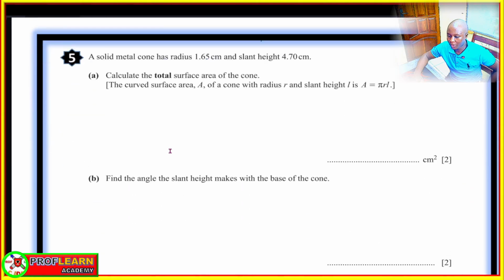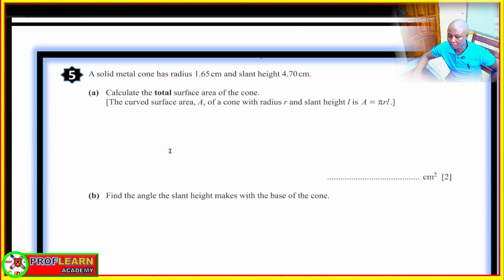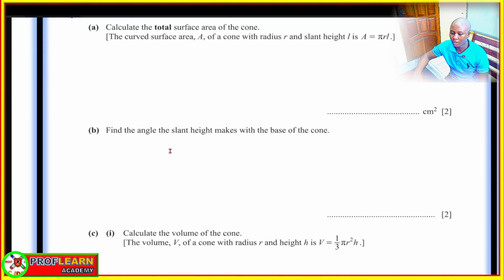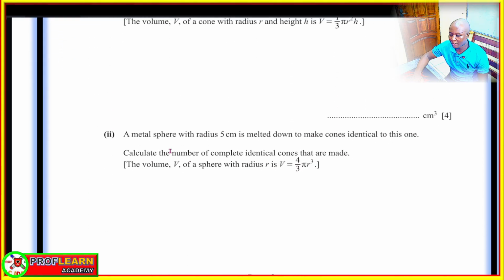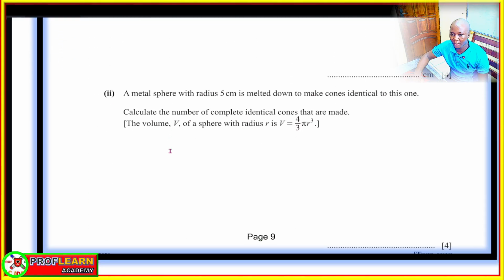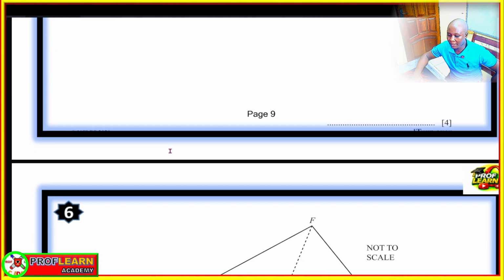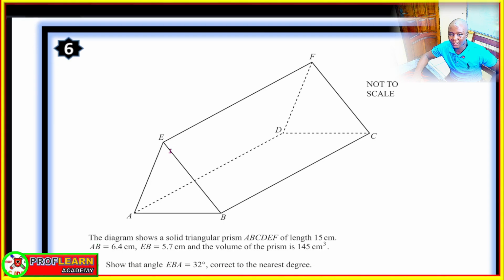Moving further, we need also to look at surface area, volume of a cone, another area that is very, very prime, volume of a sphere, volume of a cube, or surface area of a cube. So that you are on the safe side, you need to prepare for those areas. What about volume of a prism? Another area that you really need to look at.